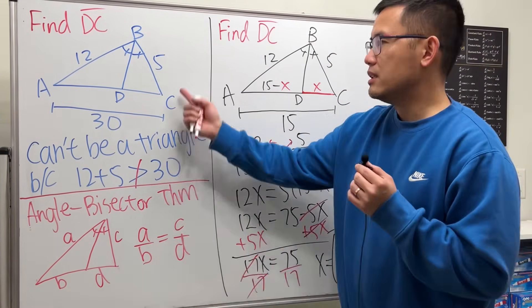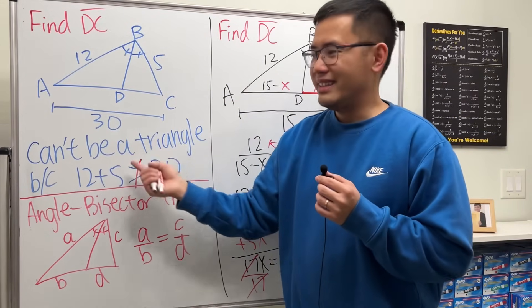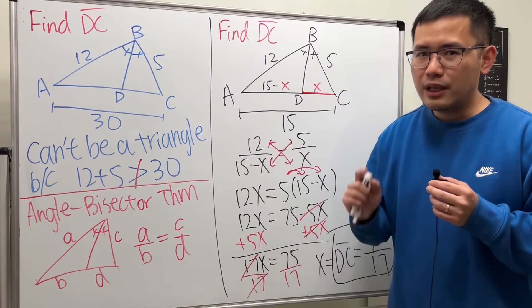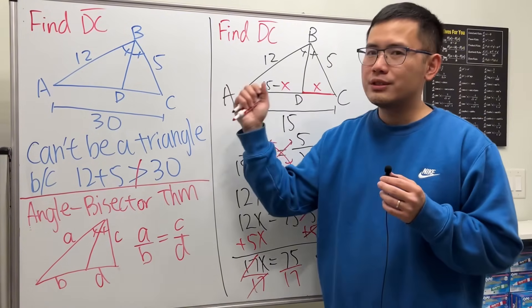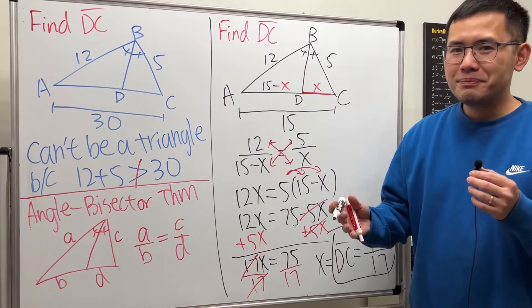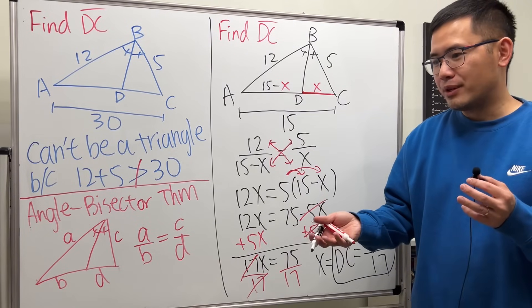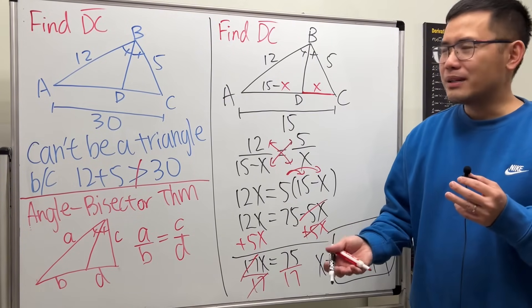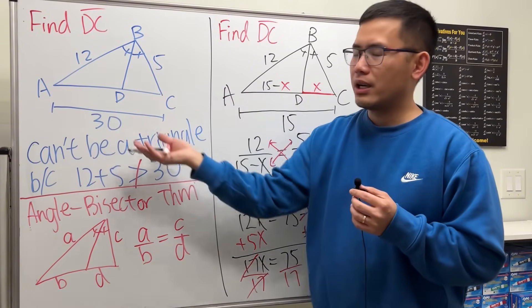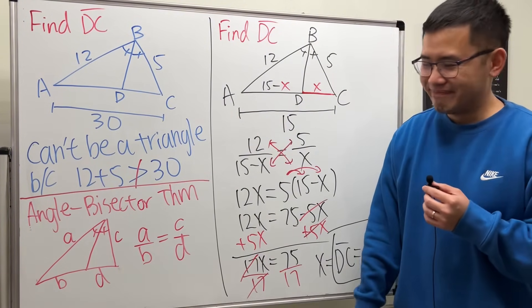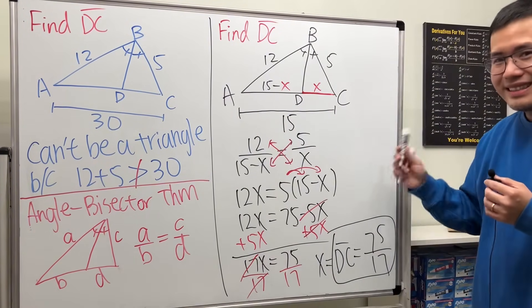Because the triangle didn't even make sense in the first place. So when we are doing geometry, we have to be extra careful with the numbers that we are dealing with. Sometimes when we're doing equations, if you end up with square root of a negative number, you can use complex numbers. But when you're doing geometry, if you have a bad triangle in the first place, I don't think you can end up with a complex triangle. So anyway, that's it.